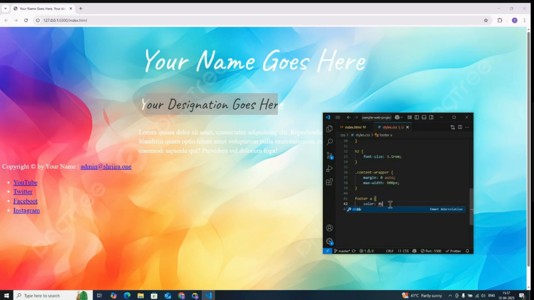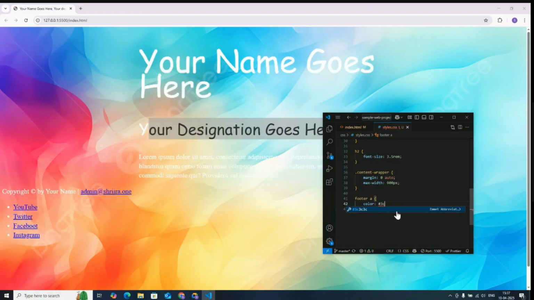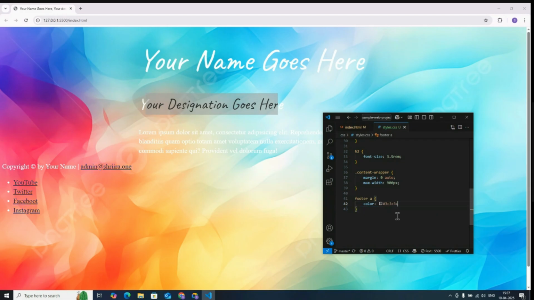One is CAA6. Looks okay. That doesn't look good. Let's try these. So fine for now. On hover of these, I want this color to change.